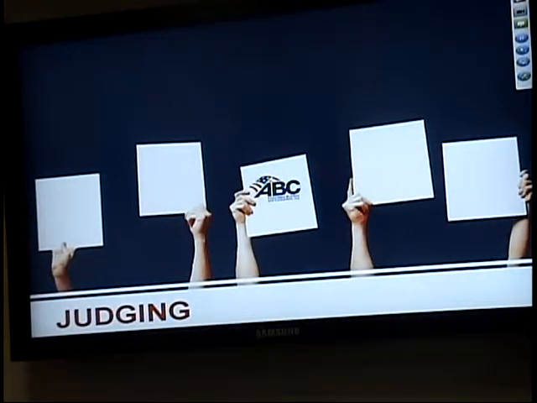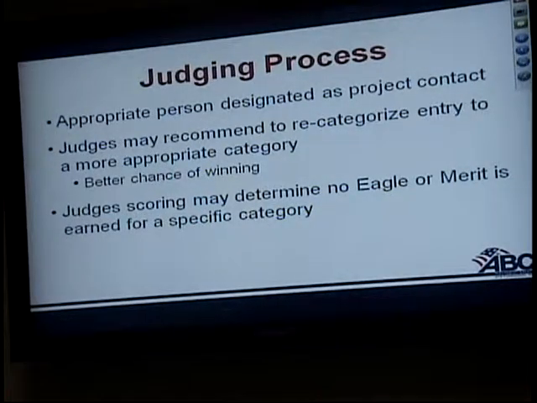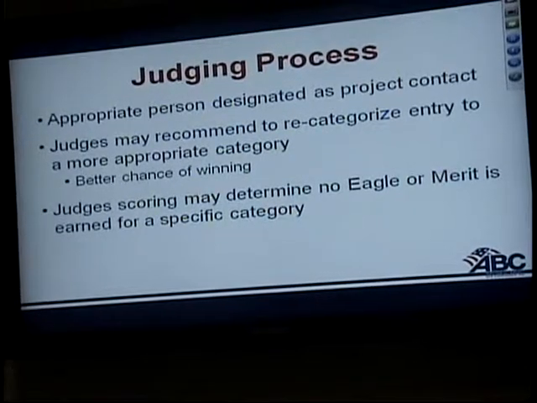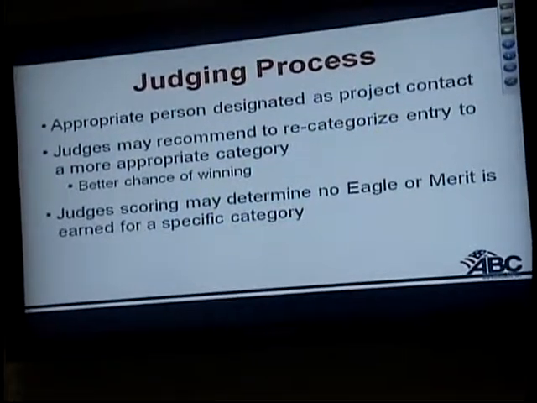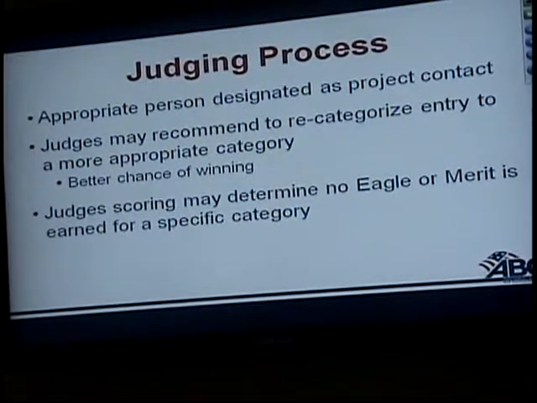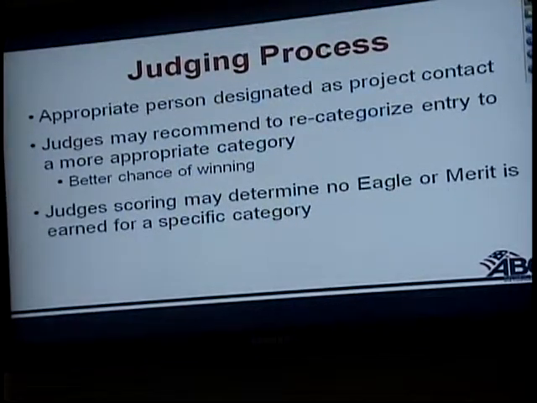I'm going to run through this real quick, judging, so you have an idea of how we're judging. An appropriate person is designated a project contact. Judges may recommend to recategorize. This is important. If we haven't recategorized it, the judges may come up and say, you know, this doesn't really fit the category they went in. We'll evaluate that as a committee, and if we agree and you have a better chance of winning, we will reorganize it based on what it should be in.